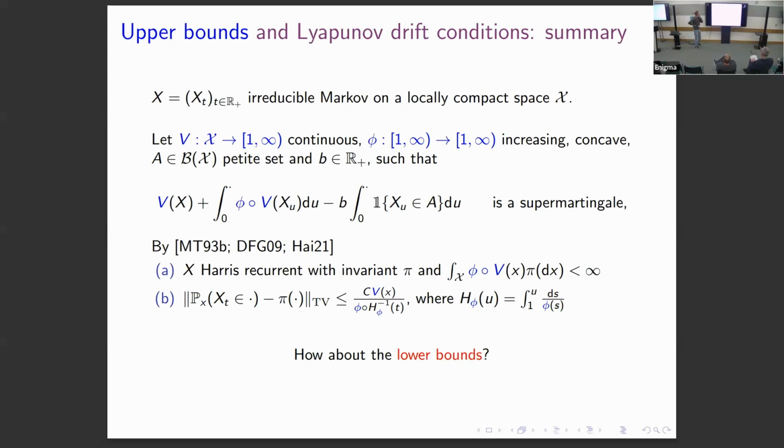So now we can ask ourselves what kind of result in the lower bounds we want to have, what kind of theory. The idea is that we want to classify lower bounds the same way as upper bounds, under minimum assumption. So we just want to assume an irreducible Markov process on the locally compact space X. Because the upper bounds theory already gives us upper bounds, and the lower bounds theory will give us lower bounds, we are actually going to have optimality, even though the conditions are going to be very bad.